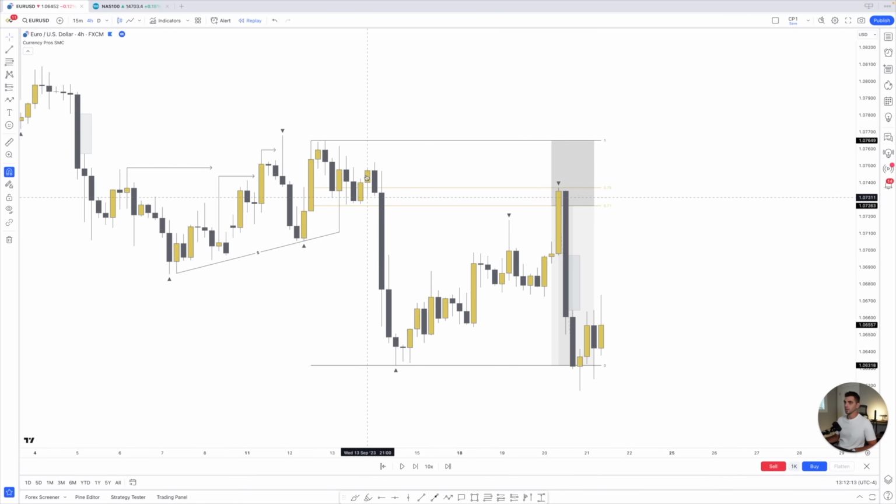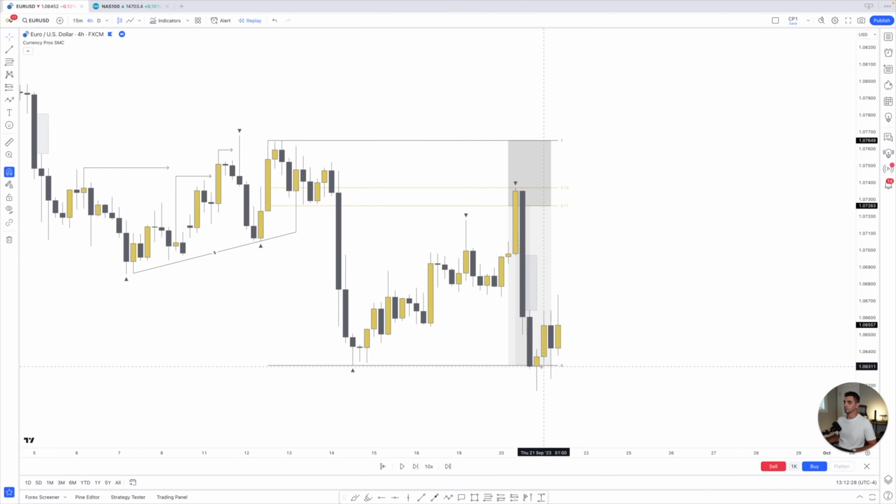We see a very sharp move to the downside, showing clear intent in the market, and then a very corrective move back to the upside into premium prices. And that's where I entered, right at the 71%. And you can see this sharp move down again that took out this low here and inevitably hit my take profit. Now, this bearish move here was in the middle of high impact US dollar news.